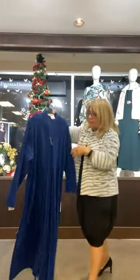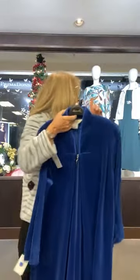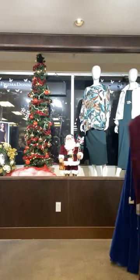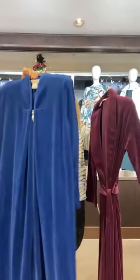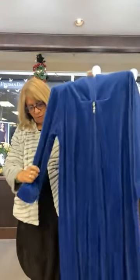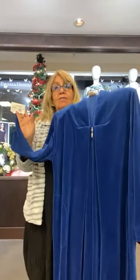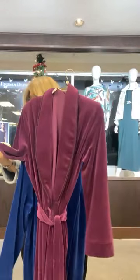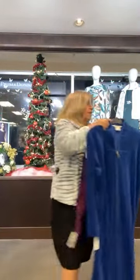So I'm just going to show you. Got this gorgeous velour robe in this one, again the full zip. But I do have belted, because not everybody wants the full zip. These just arrived today, which is absolutely fabulous. These are Diamond Tea, of course, which make the absolute best, and this is a cotton velour, so it's gorgeous. $275 for that. And the wrap is $280, so $5 more because of the belting.